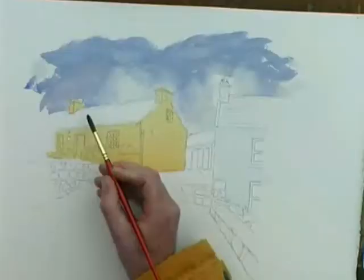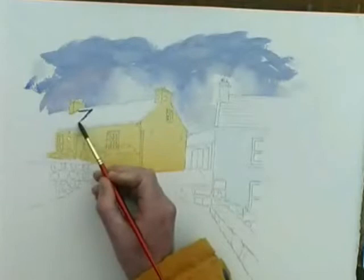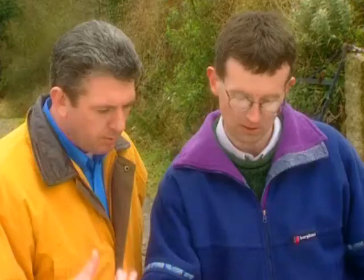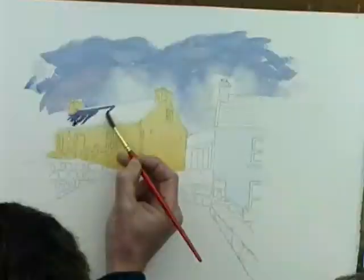Well, that colour is made from light red and ultramarine with a little bit of crimson in it. First of all, find the top of the roof just below the ridge tile and pull it down in the direction of the fall of the roof. Just be careful not to touch the yellow, because the blue will bleed into the yellow. So across the start and then down.